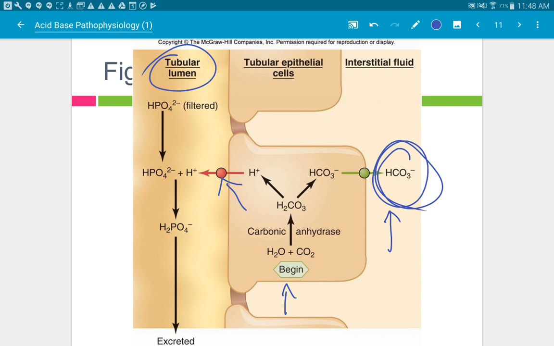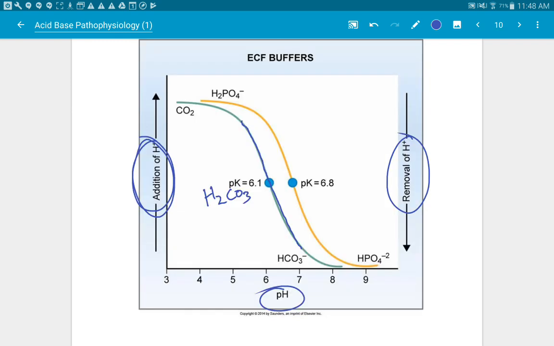I'm sorry, I have a question about the last one. That's okay. The buffers? The buffers, yeah. Where did the buffers come from? Yeah, I should have said that. So here's a couple of buffers that are in your bloodstream. The most important buffer is actually the bicarbonate, carbonic acid, carbon dioxide buffer. And you guys know where that comes from. It comes from the carbon dioxide that's coming off of your cells.